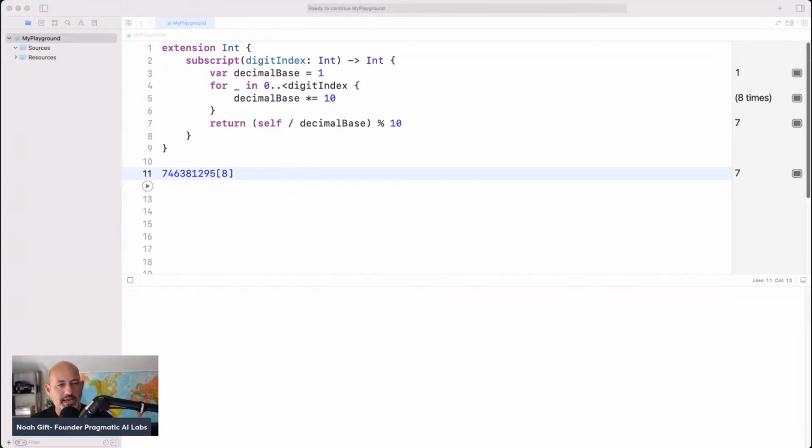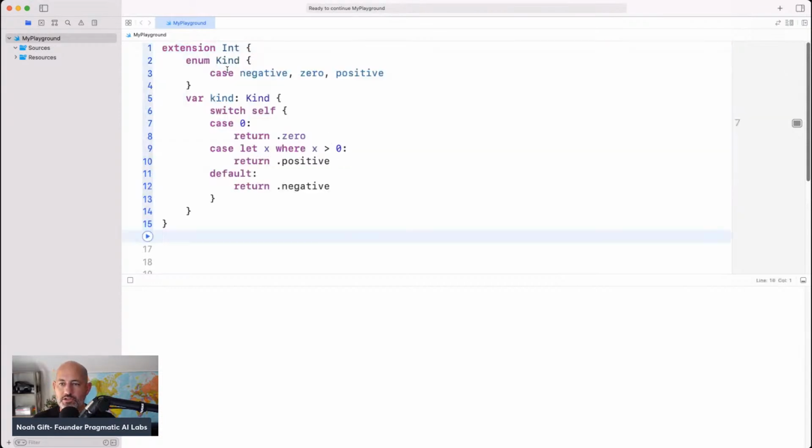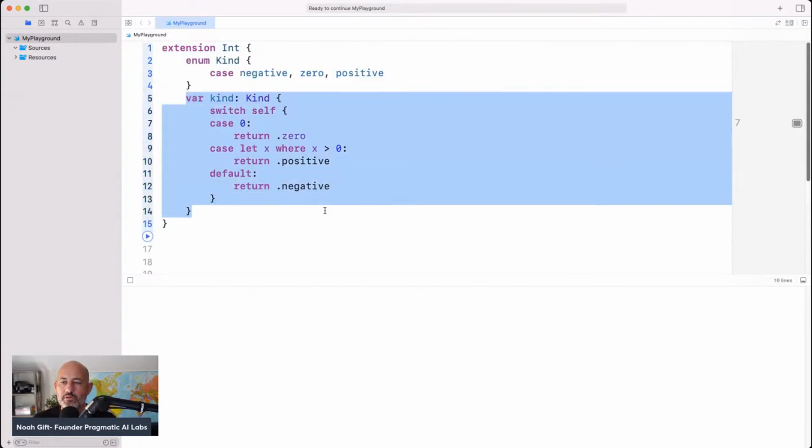Extensions can also add a nested type to an existing structure. So if you want to do enum kind, positive or negative, well, that's pretty cool. We can also do this, integer case negative, zero, positive. There we go.